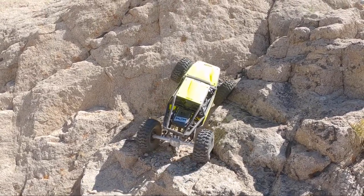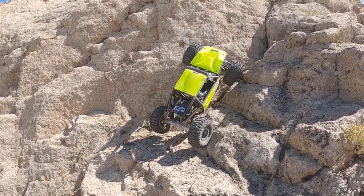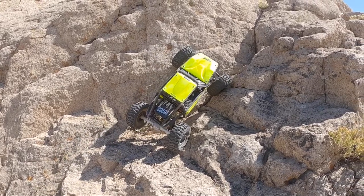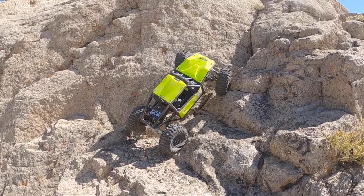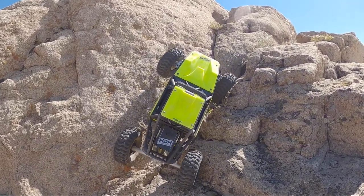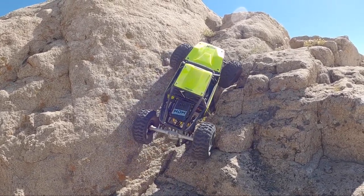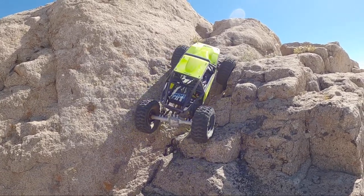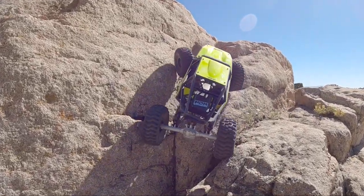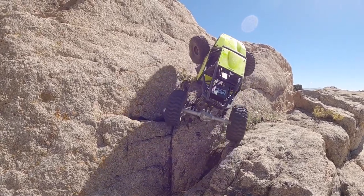They work awesome in the dark. Night runs are so awesome with cars with Lit LEDs on them. Mine are turned on right now — they're just wearing daylight so it's hard to tell. But when it flips upside down you'll see a couple of yellow lights — those are my Lit LEDs. I did buy these ones. Nanny over there makes some really cool products — be sure to check them out. His orders are handled through Facebook or maybe Instagram, but he does have a website. Definitely worth checking out, especially if you guys run at night — whether it's too hot in the summer or you just like running in the dark. They just plug straight into your 3S sensor port on your battery, so it's super easy — if you don't want them on, you just don't plug them in.